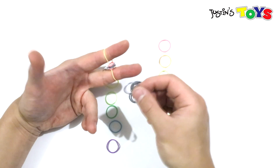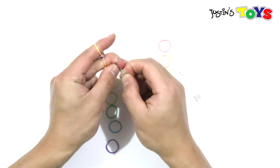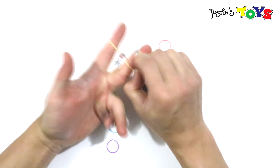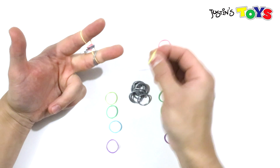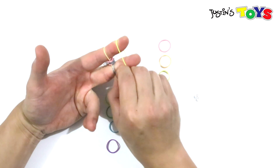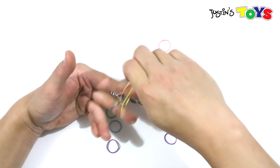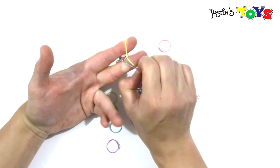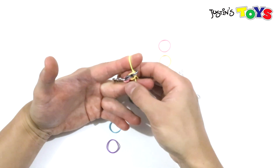Next, you're going to grab a ring band again and double loop it around your middle finger — twist it, hold it down with your thumb, and bring that over. Then grab these two ends and bring them all the way down over the right side of that bottom band. Grab your next band, yellow, and bring it over the top. Now grab that bottom band and bring it over one side, and over the left. Then bring both ends of that ring band over. That's basically two sequences that I just did.